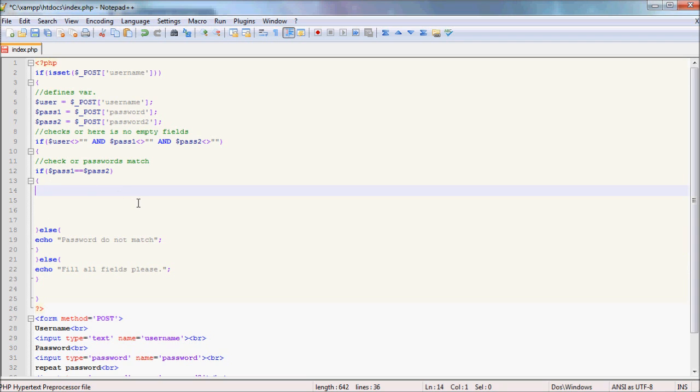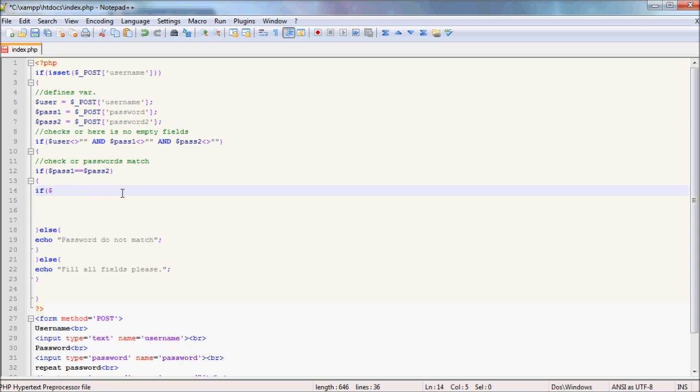So right now we can check the length of variables. So for example, it's better to do it not in this part, because here if password and password 2 are empty, it anyway encrypts the data with MD5. Oh, I didn't do that yet. Okay, so we can do it right here.